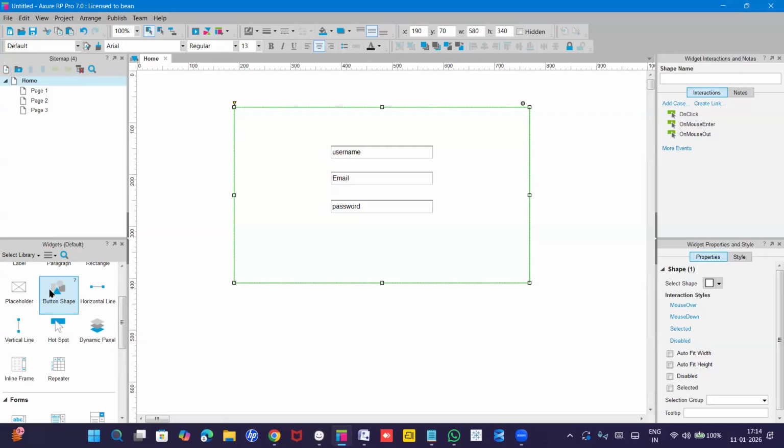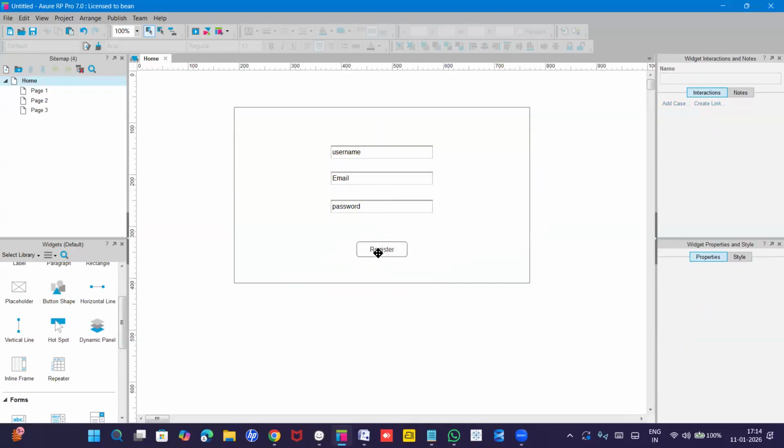We can give it a name, but it won't be clickable or actionable. But for the button shape, we can give it an action, and it will be clickable, so we use the button shape here. Let me rename it as register. So here I have created the register button.